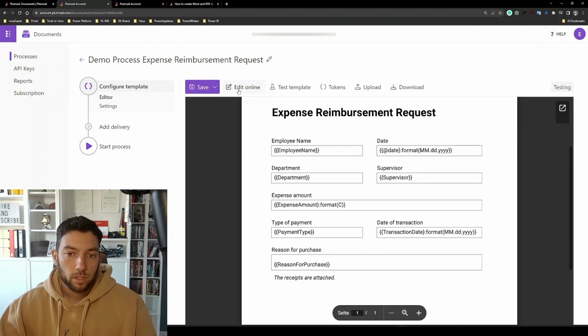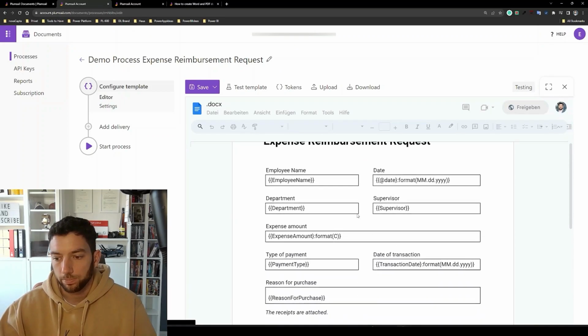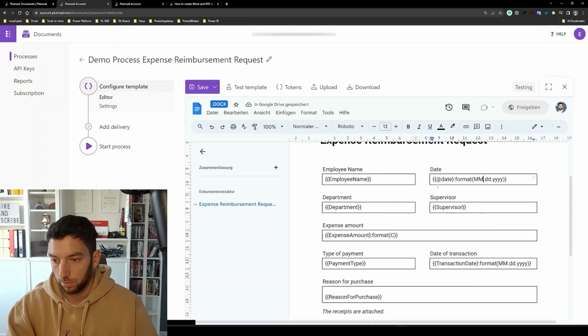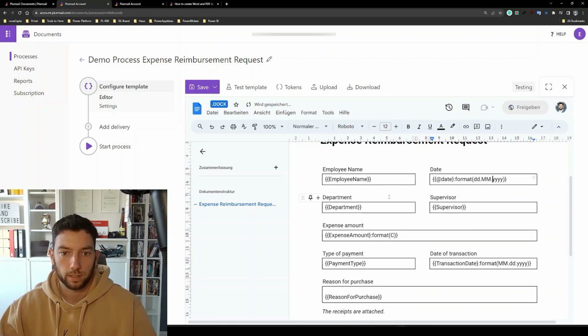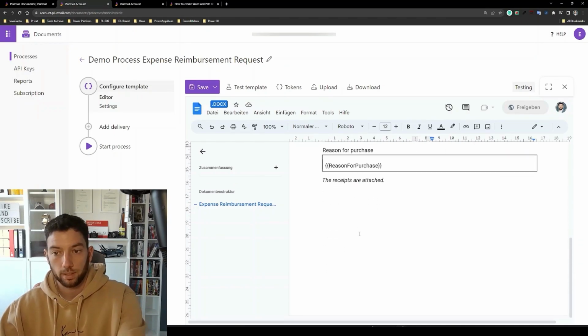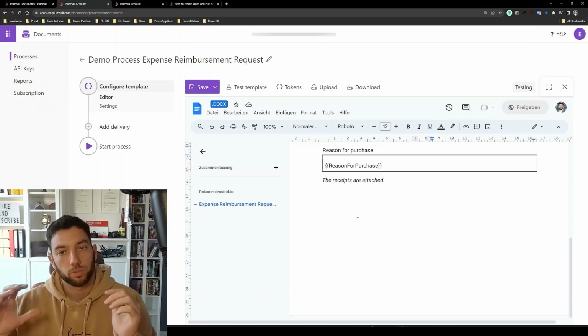And you can edit this online as well. If you click there, it will open Google Docs and it will allow you to edit this document. For example, if you don't want month, day, you can write here day, dot, and leave it like that. So you can do your changes here. You can extend this document, of course. You can do whatever you want. Now you can customize it for your use case.